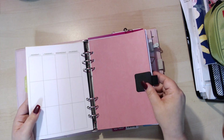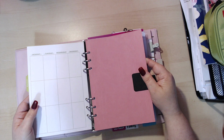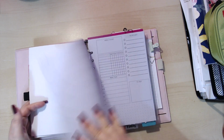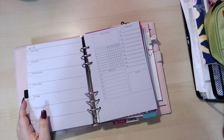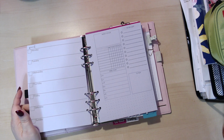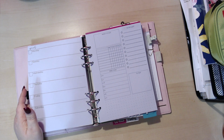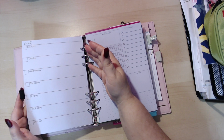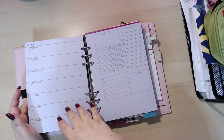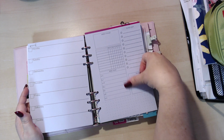And then, you know, I said that it's just going to have the monthlies and the dailies, right? For the Hobonichi. So in here, I'm going to try out these weekly layouts. As you guys know, I don't do weekly layouts typically. I weekly plan, but I weekly plan onto daily pages. But being as the Hobonichi is a bound notebook or a bound book, whatever, I needed to have the space to look at my week at a glance and see what's going on. And then I needed this meal planning section so that I could plan out my groceries.